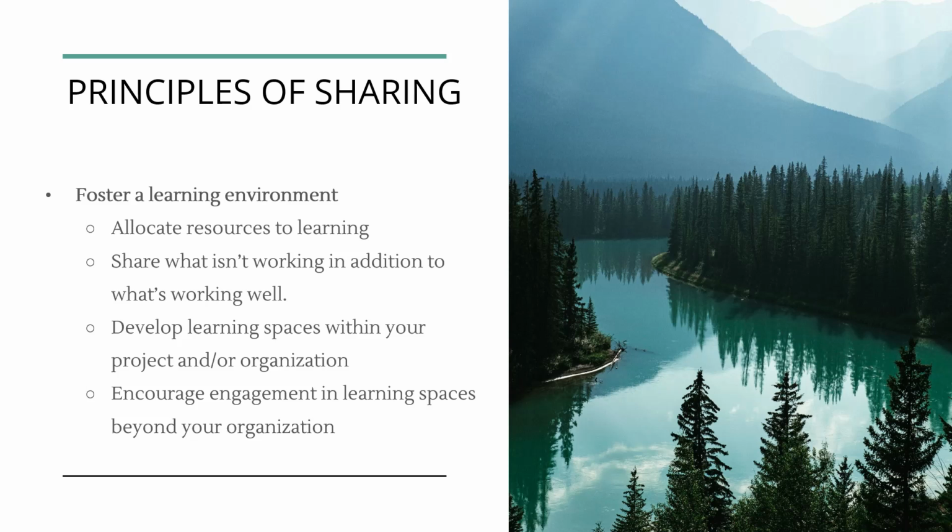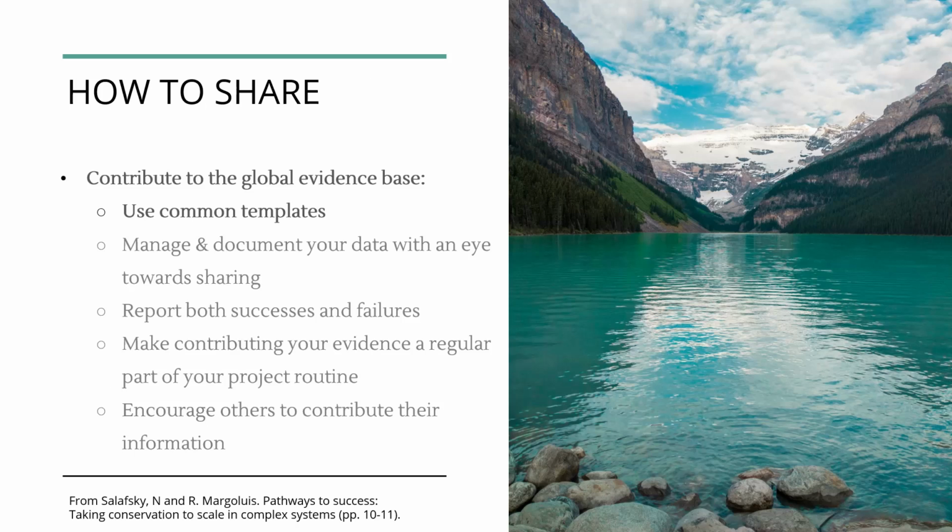We often hear stories about what worked well, from our internal meetings and our progress reports to national publicity on a conservation success story. While these can be helpful to show us what works in certain cases, it's vitally important that we share what isn't working if we want to make a conservation impact. Ask for learning spaces such as meetings, annual check-ins, working groups, and conferences focused on learning. If you're in a leadership role, setting up one of those spaces is one way you can foster learning. You can also ensure that your team has the budget for such events. If your organization can't make their own learning spaces, ask for funding, or allocate funding if you're the person to do so, to go to larger learning events or join a collaborative learning group. We'll talk about these types of learning spaces next.